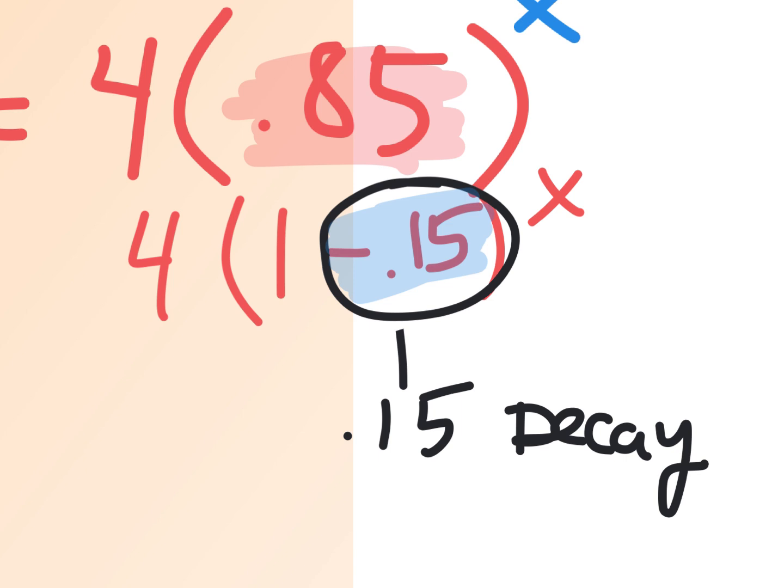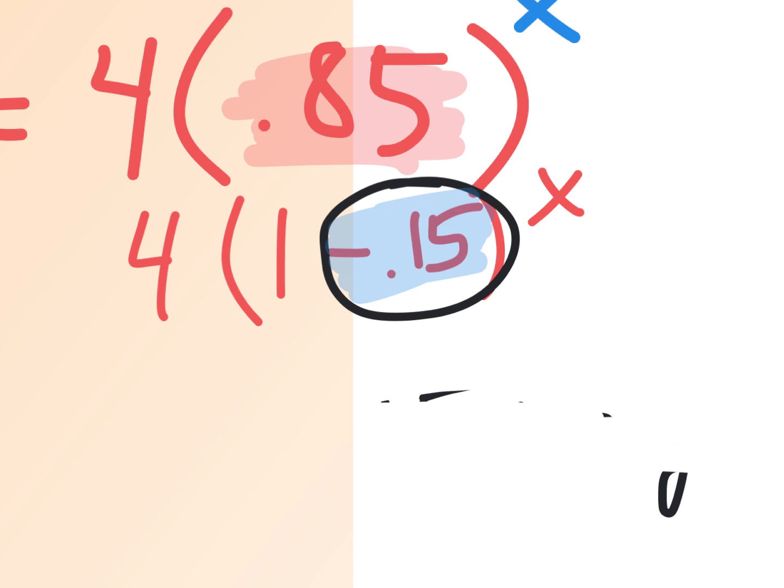So if you always change yours to a 1 plus something or a 1 minus something, I promise I'll never give you one that's just 1. Because, you know, multiplying by 1, it doesn't do anything. It's very boring. You're never going to have a 1 as your base. Because if we times by 1 over and over again, nothing changes. So we're always going to say something bigger than 1 or something less than 1.